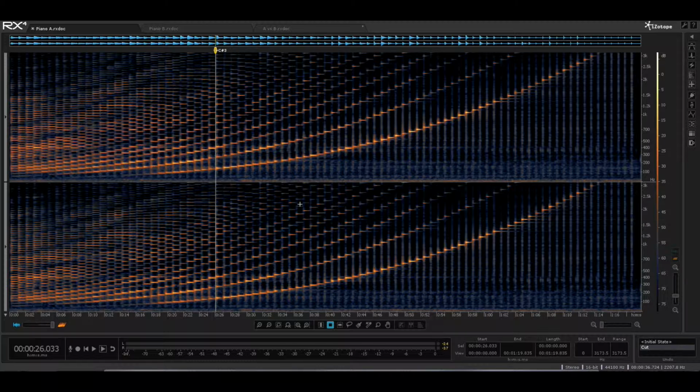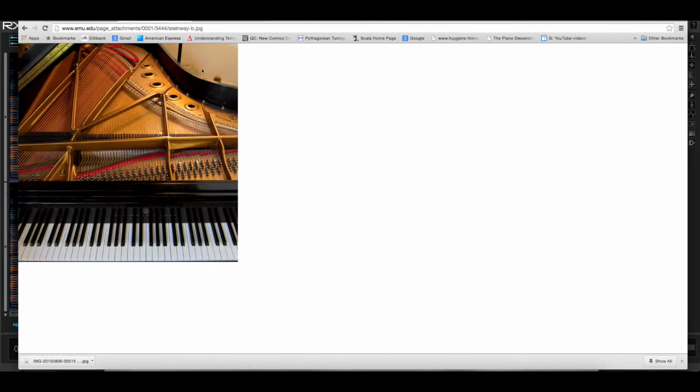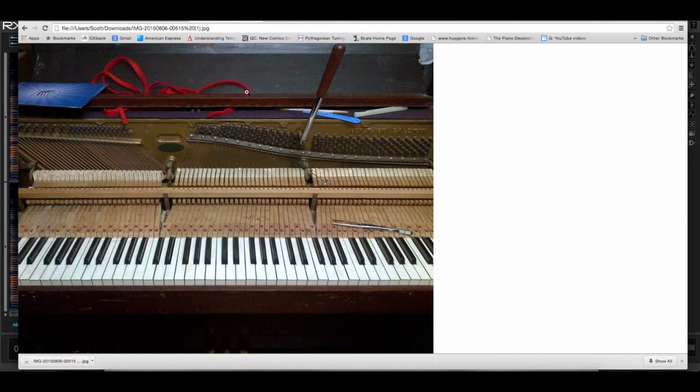And I guess I will go ahead and reveal what kind of pianos these are. Piano B is the Steinway B, 6'11" grand. And piano A is a Baldwin Acrosonic Spinet with very short strings. That's why we had the much better bass sound in the Steinway B, because it's a much bigger piano, and the Spinet has very short, small strings.